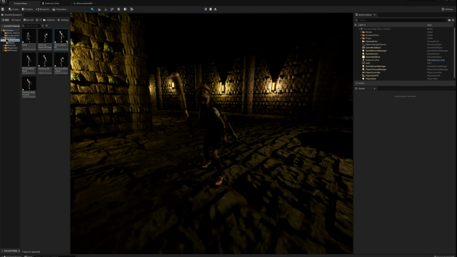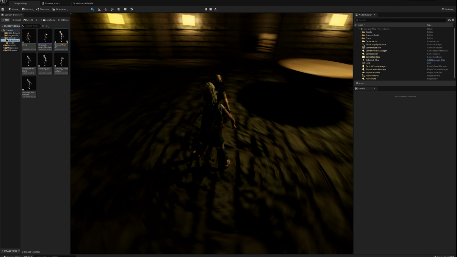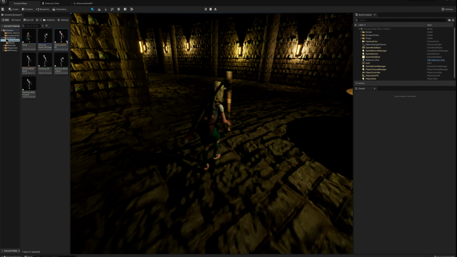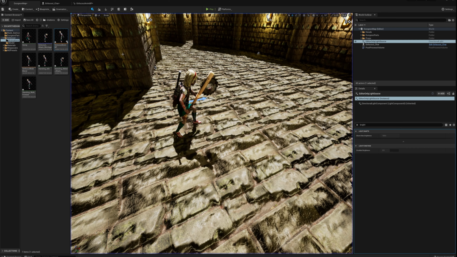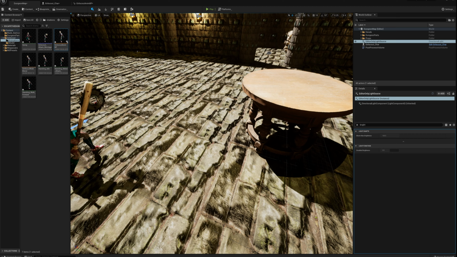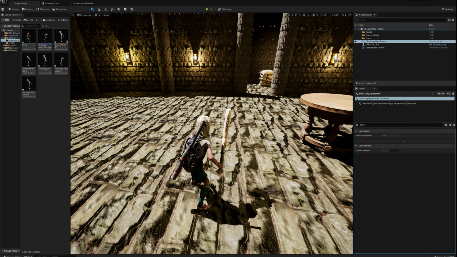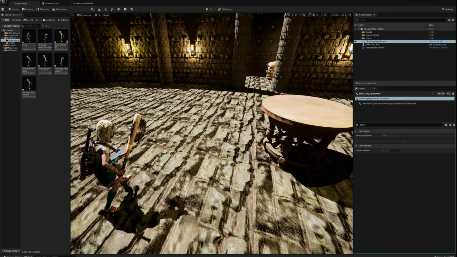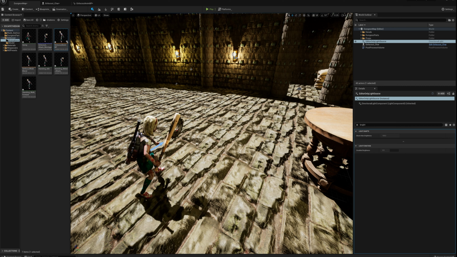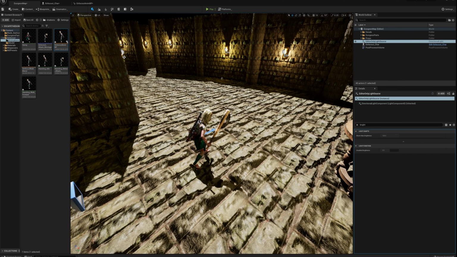Okay, so now we need something to swing our axe at. So the next step I'm going to do here is add an enemy or a creature character, something that we can attack. But I think I'm going to save that for the next video. And for this video, I'm just going to wrap it up here. And just before I do wrap it up, I'm going to add a few more of these props around the dungeon and make a handful of little adjustments here.